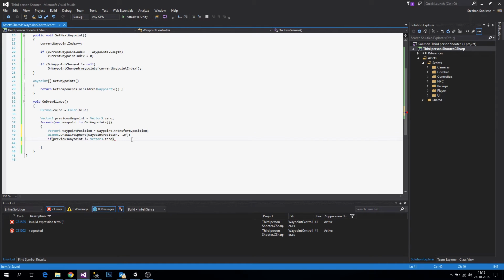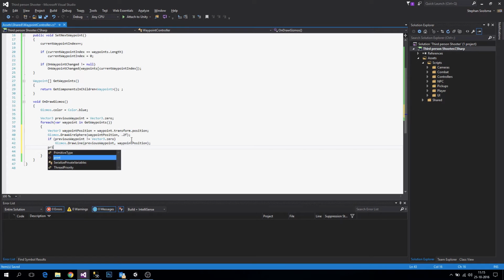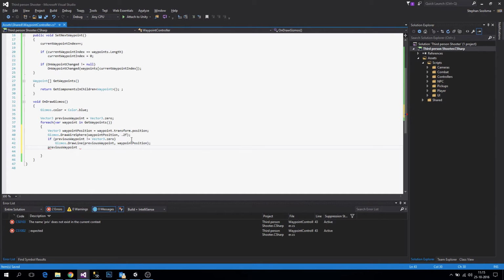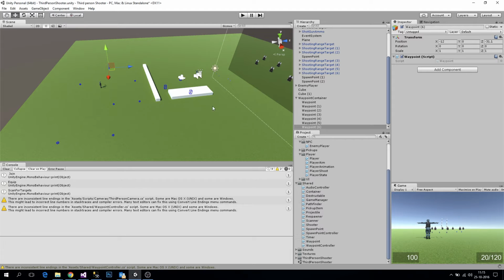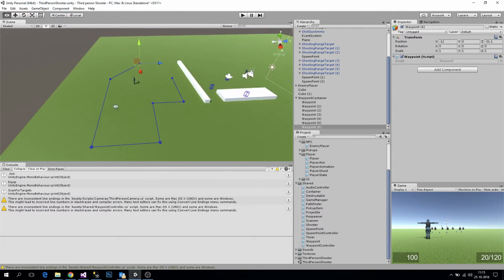So if it's not zero, we're going to say Gizmos.DrawLine, which takes a vector from, and we're drawing from our previous waypoint towards our waypoint position. And then we're going to say our previous waypoint equals our waypoint position. Let's see if that works. There we go. So now you can see the line appearing.